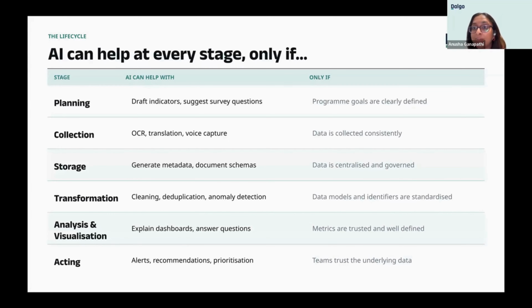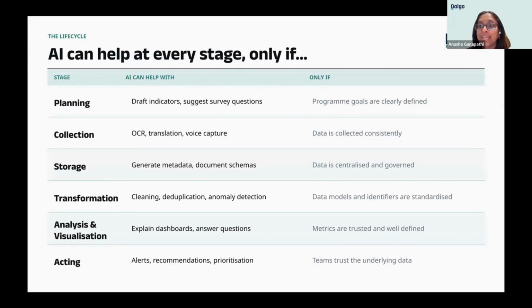While we're going to go through actual case examples of how we've seen organizations work with AI, one thing we also want to highlight is that this requires some prerequisites. For you to be able to analyze or visualize your data, it does need to be reliable, trustworthy and clean in the backend. So how do we help you get to the point where you can start using these tools? Another thing we want to make sure of is that this entire process is not going to be completely AI itself.